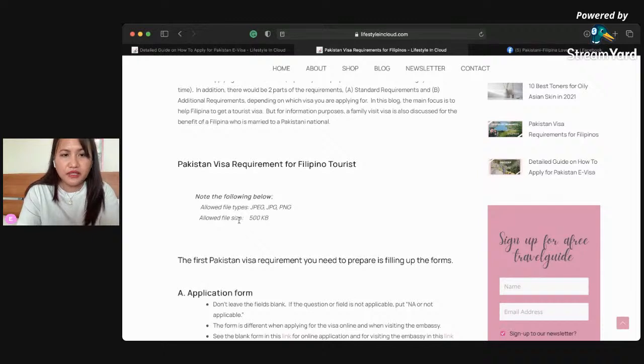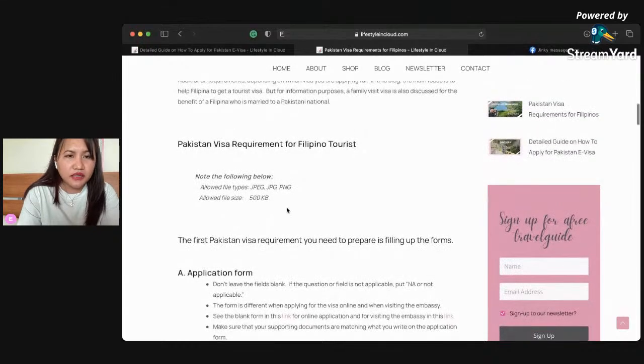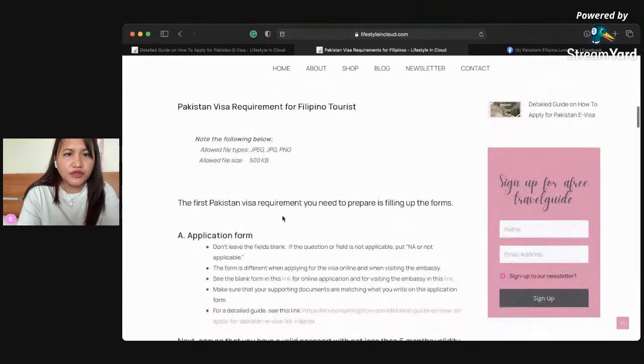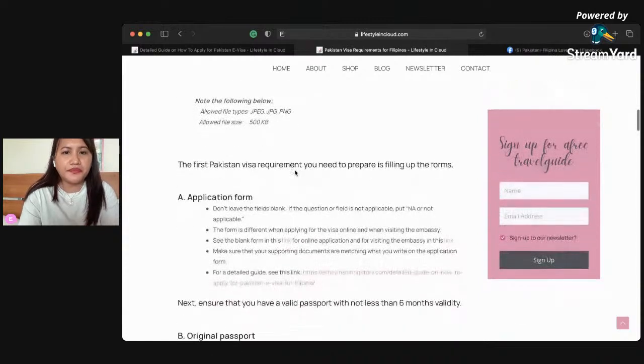And then they have a file size limit which is 500 KB. So I think if you convert your documents into JPEG, JPG or PNG, it will be less file size. Yun yung pinaka importante, and at the same time you have to use a laptop. You cannot apply for the visa using your mobile.